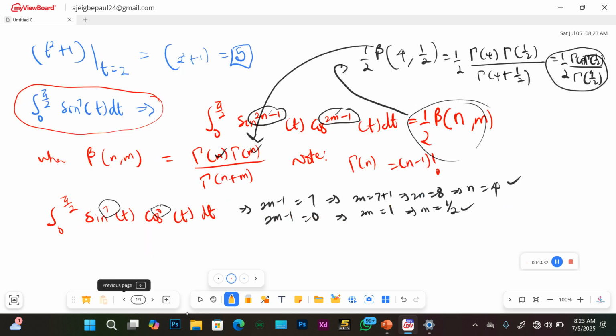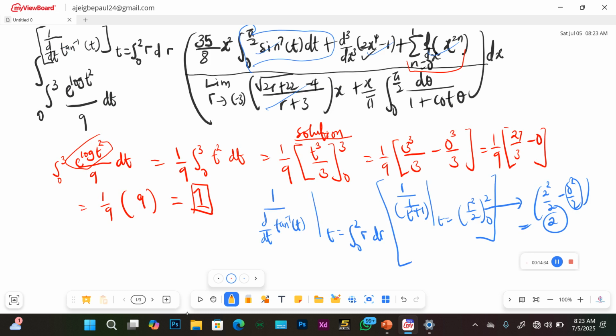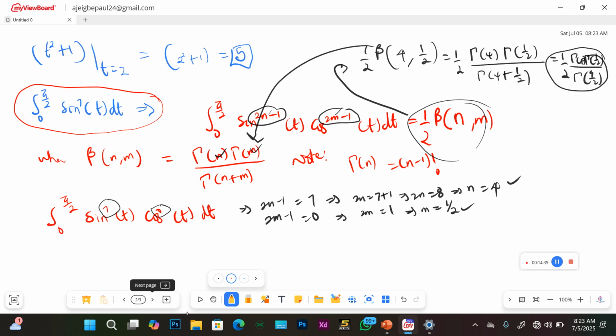The next term we are doing is this integral. All right, now let's solve that integral. You have to be very careful when solving that integral. The integral is the integral from 0 to pi over 2 of d theta over 1 plus cot theta. Now I'll be using King's rule in solving this integral. So let I be equal to this. I can call this particular equation asterisk.